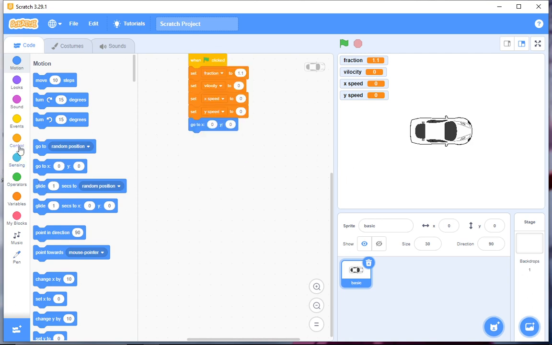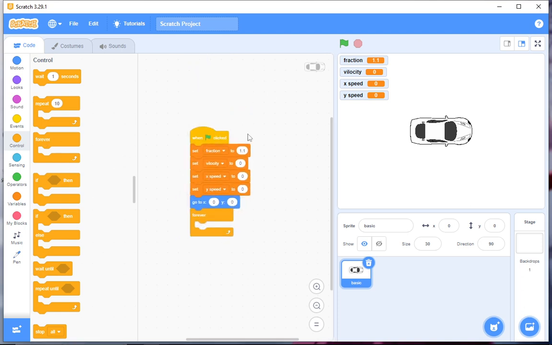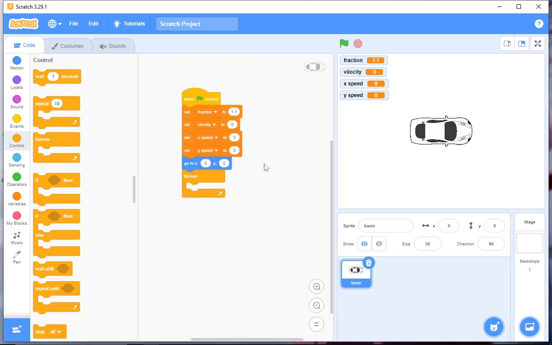Now let's start coding by a forever loop, and then I want to change the x speed and y speed by the velocity of the car, which means when I start moving the car, I want it to start slowly moving, and then the speed of the car increases until it reaches its max level.